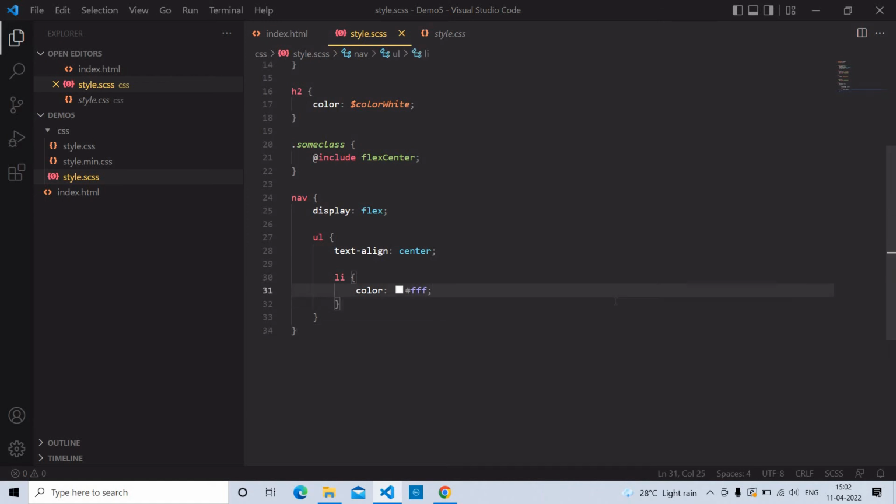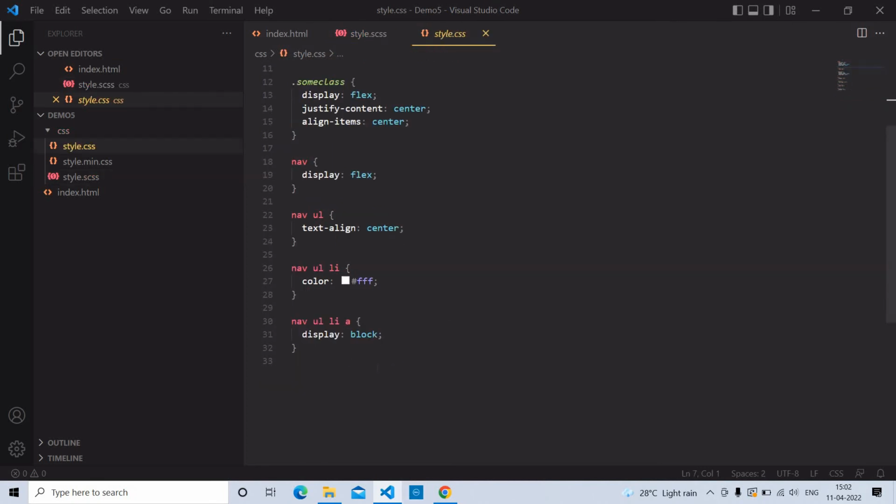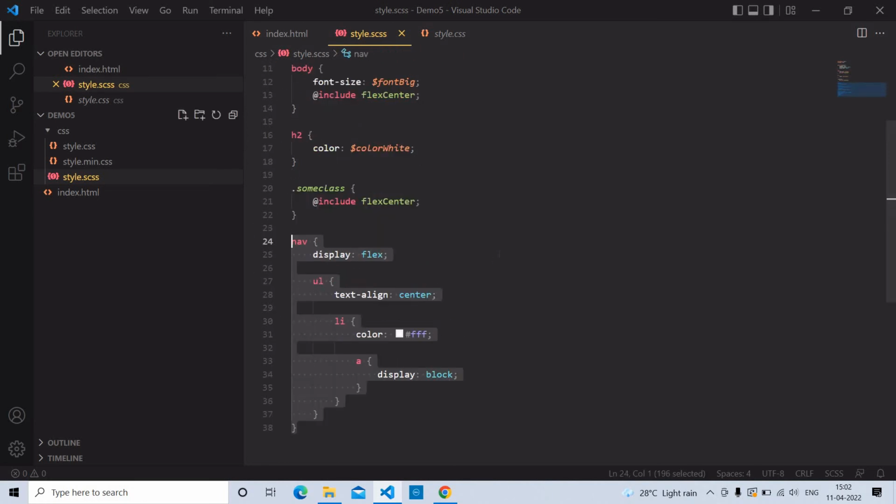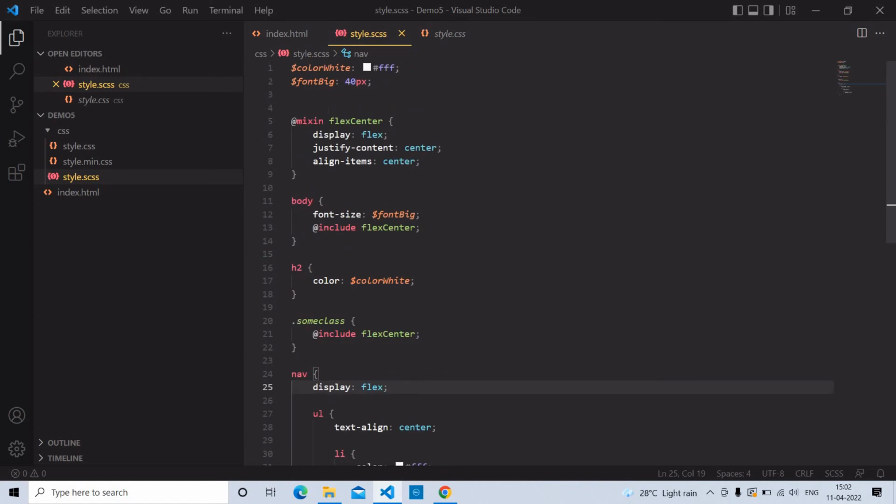So after that you can add an anchor tag inside the list tag, like display block. So you can check here this whole code. This is called nesting in SCSS, right?